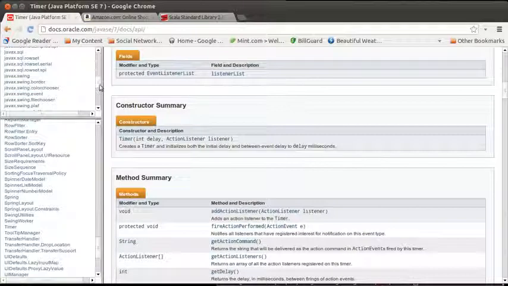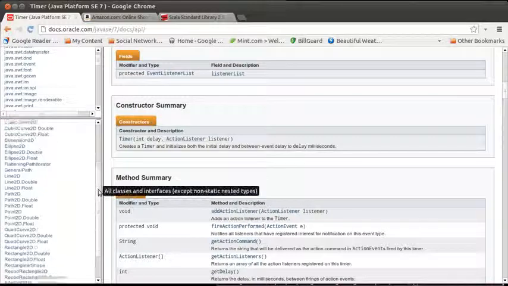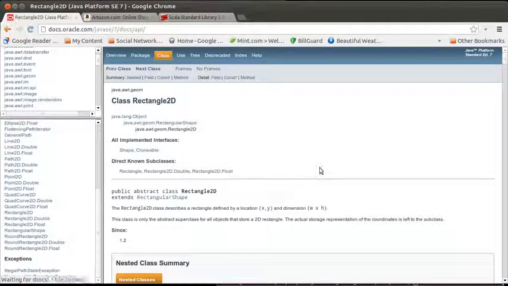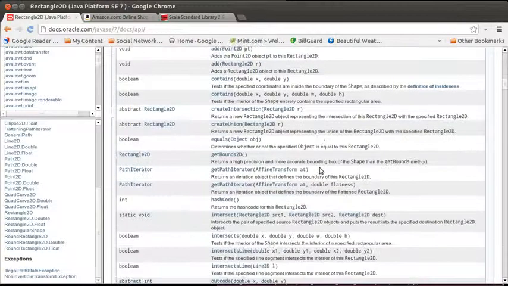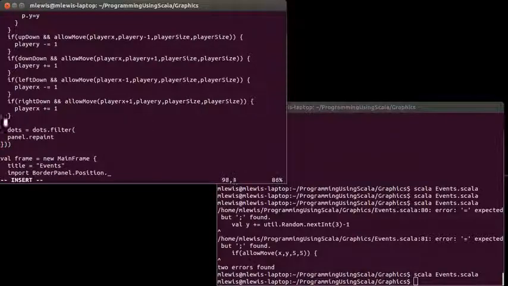let's pull up the API and look in java.awt.geom. Inevitably our Rectangle2D has a helpful method inside of it that will check to see if two things intersect. Yeah, so we can create a rectangle and ask to see if it intersects with another one. We could write code of our own to do that. But I want to do new Rectangle2D. Actually, how about this, so that I only create one of these.